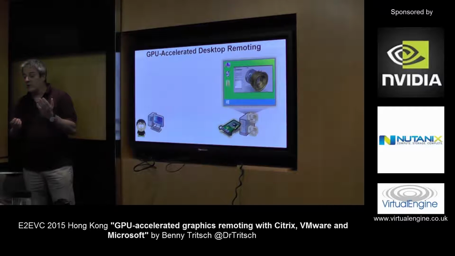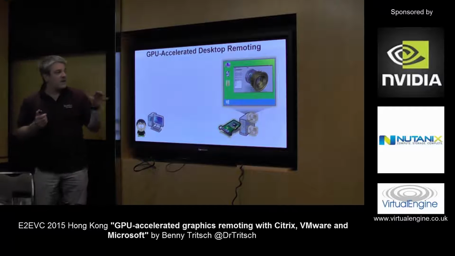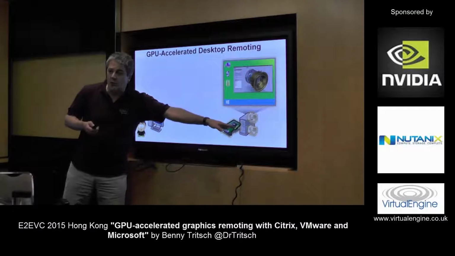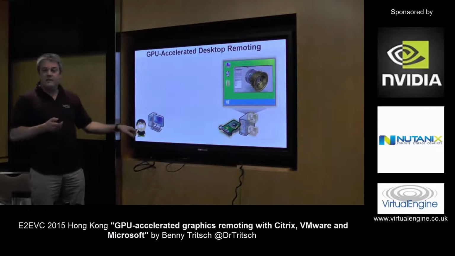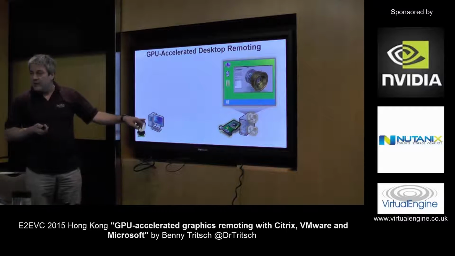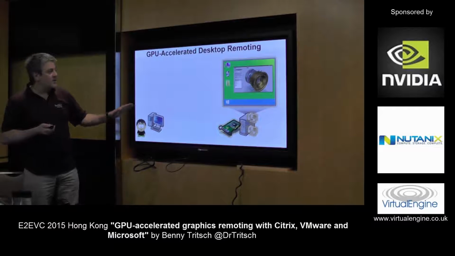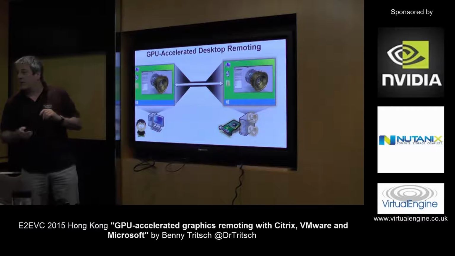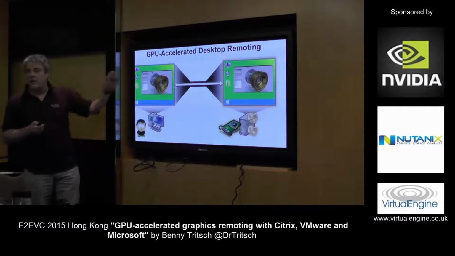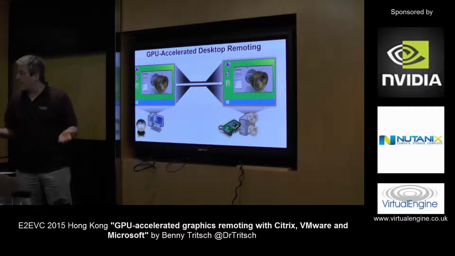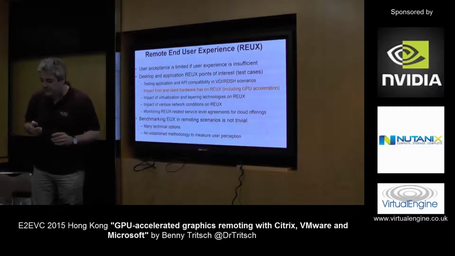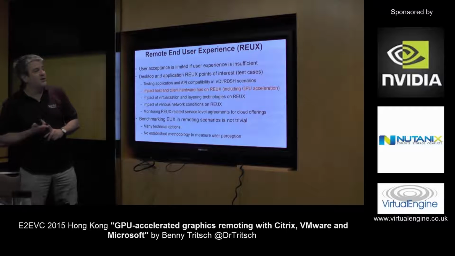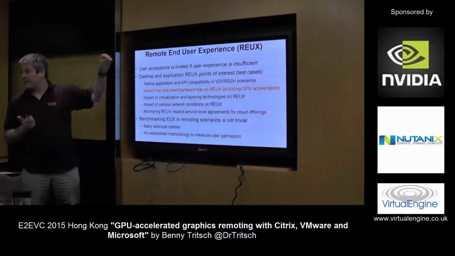So this is what we do. When talking about hardware accelerated remoting, we're talking about a GPU on the host side and little Benny sitting in front of a PC or any device and wants to connect to this backend, and this is exactly what happens. As you see, we can have CAD/CAM applications running on a thin client or whatever you're sitting in front of. Now, how do we measure remote end user experience, re-UX?